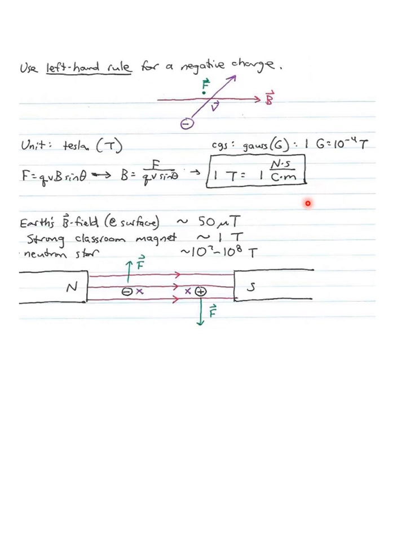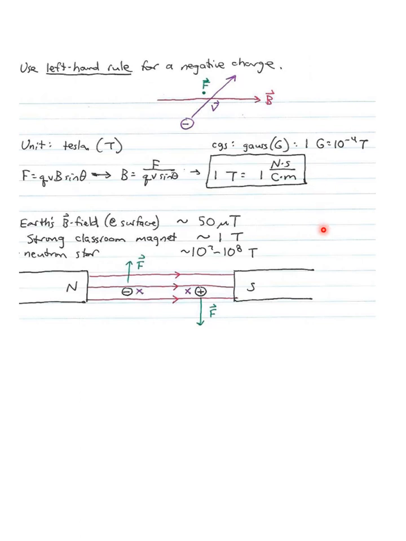We can do dimensional analysis. If F equals QVB times sine theta, then B, we can solve for that, is F over QV sine theta. Of course, sine theta doesn't have any units, but we can analyze the units and see then that a Tesla is a Newton divided by coulombs divided by meters per second. When we consolidate those nicely, we get that a Tesla dimensionally is equivalent to a Newton second over Coulomb meters.